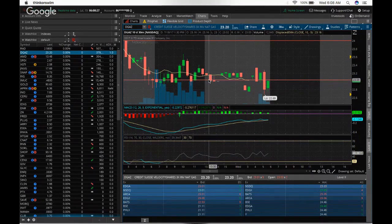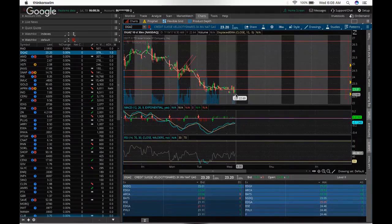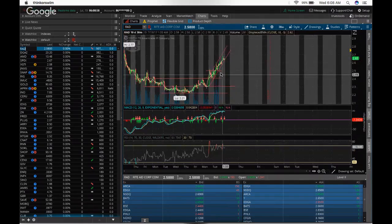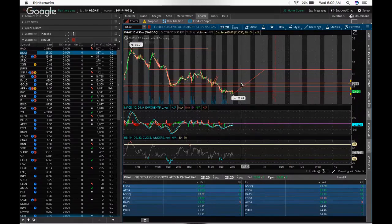So for those that don't know why I'm not buying in right now, if DGAS is at the lowest point, I focus on day trades. I don't like holding these stocks overnight. Again, this is not a penny stock whatsoever. But when it comes down to wanting to invest to later sell for a profit, why would you invest in something that's showing signs of downward momentum? Would it be a much smarter choice to invest in something that's starting to show signs of upward momentum, like RAD, to buy close to the support and then sell again at the resistance, because it's already showing signs of upward momentum and appreciating in value, much rather than when it's dropping in price and you hope that it actually starts to rise? So that's one of the first things.